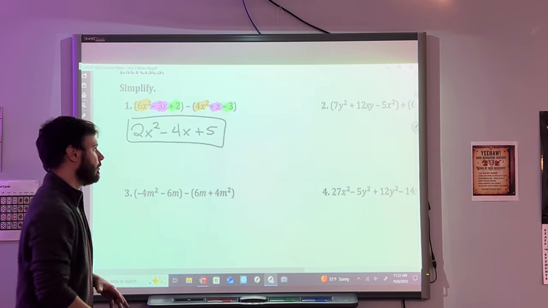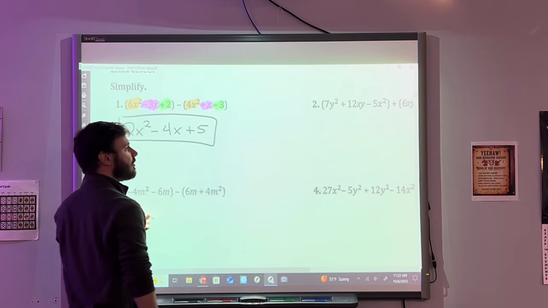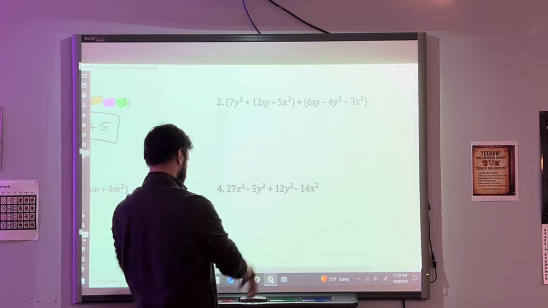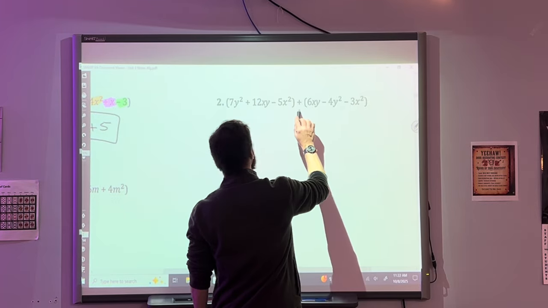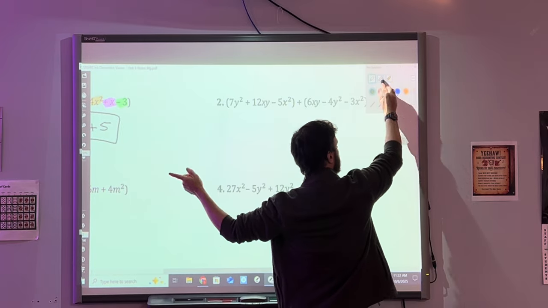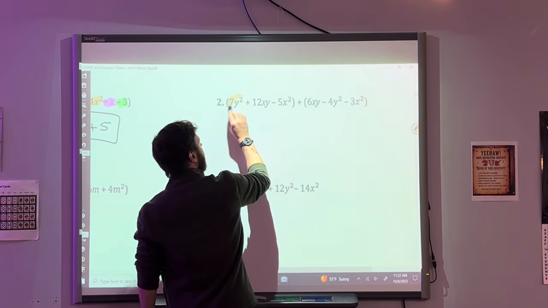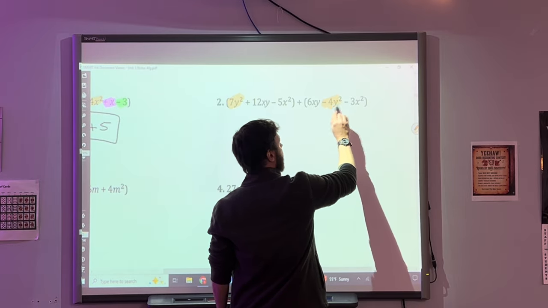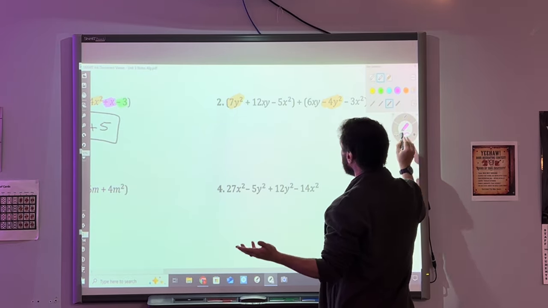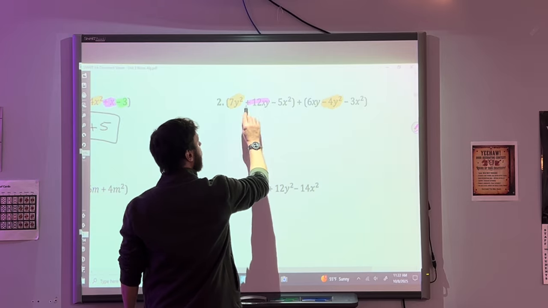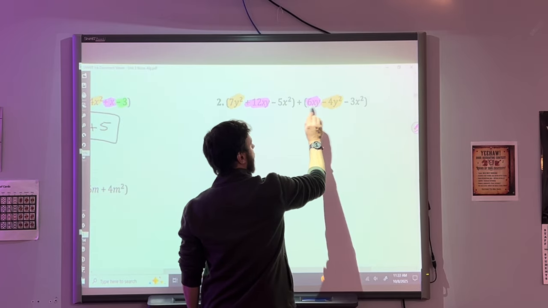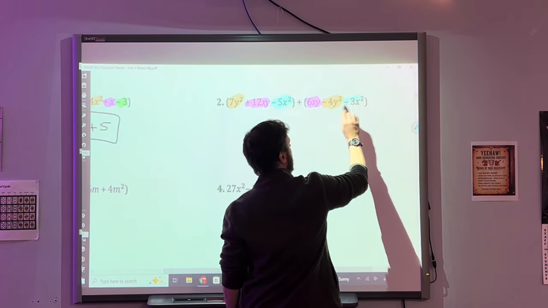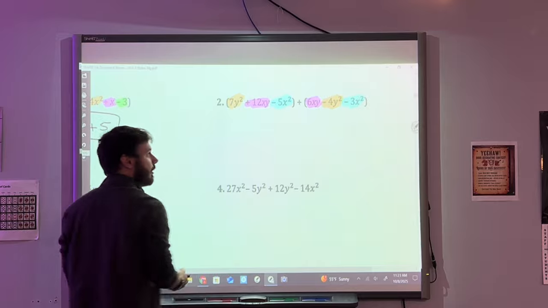Combine like terms. Over here in number 2, I'm adding this chunk to that chunk. So I don't even need to worry about subtracting negatives and how that affected it. No, we're just combining. So I've got the y squareds here. I'm going to highlight the y squareds, and remember that I need to take the sign with it. I've got some xy's, and then negative x squared, negative x squared. Okay, let's combine these things.